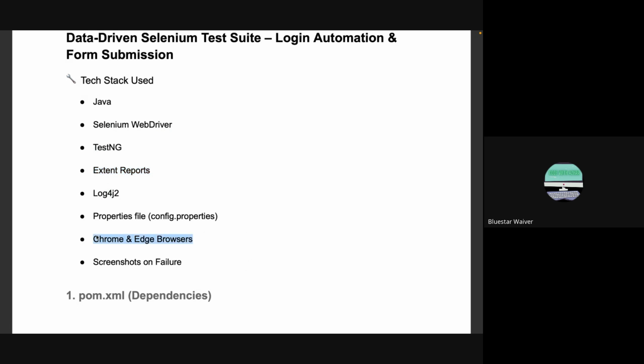And we'll also see Chrome and Edge browsers. I think one of the folks in the class asked how we'll run the same test case in Edge. We'll do that in this particular framework. Okay. Also, we'll try to see Firefox. It totally depends on the browser and on the RAM of a particular machine. In companies, they'll give you a proper laptop with 16 GB, 32 GB RAM. We can easily run. And further, there is also a CI/CD pipeline.